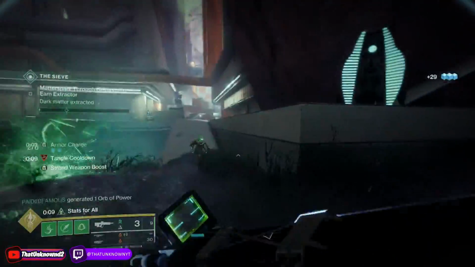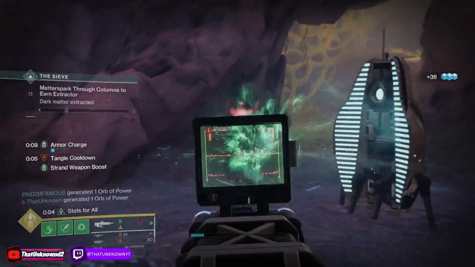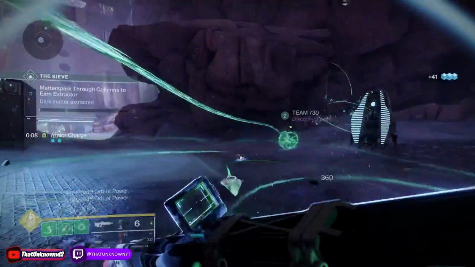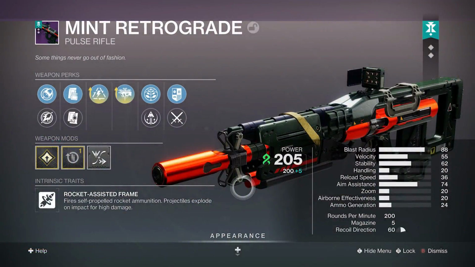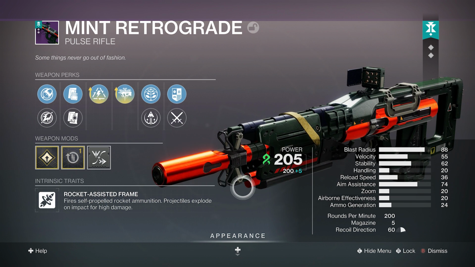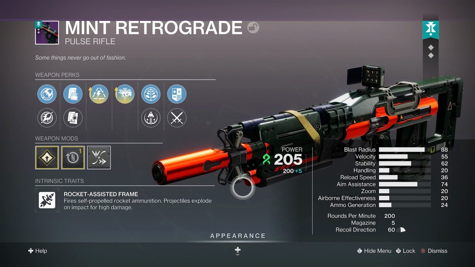And in today's video, we're going to be taking a look at one of the best weapons expansion and also one of the most unique ones, because we're going to be taking a look at the very first rocket assist pulse rifle, the Mint Retrograde. And after playing with this for a couple of days, I gotta tell you, this thing is insane. It does everything. And if I was only to pick one weapon that you should go out and get this week, it should be this one.